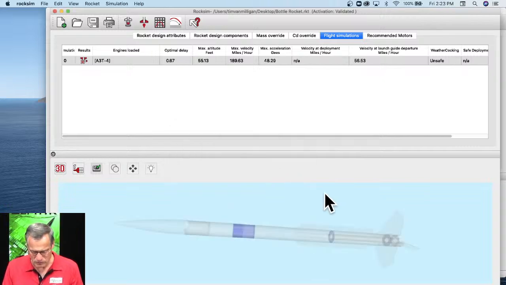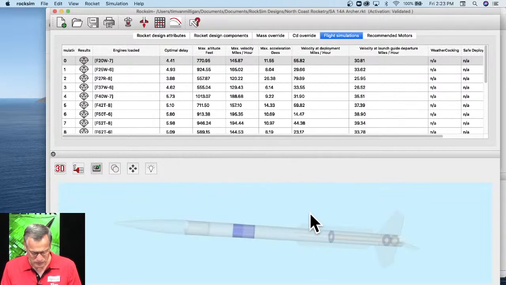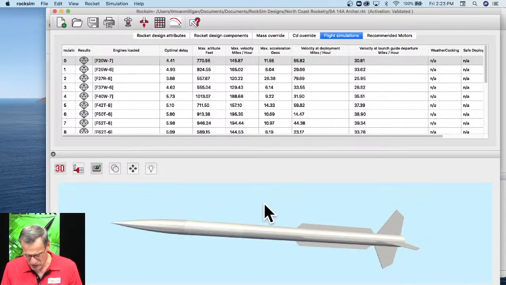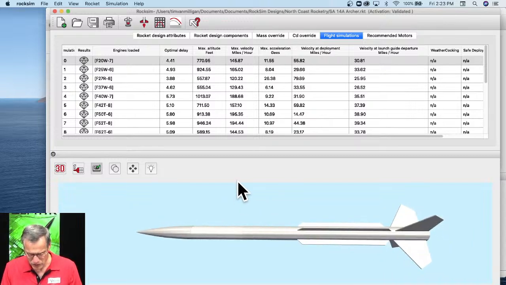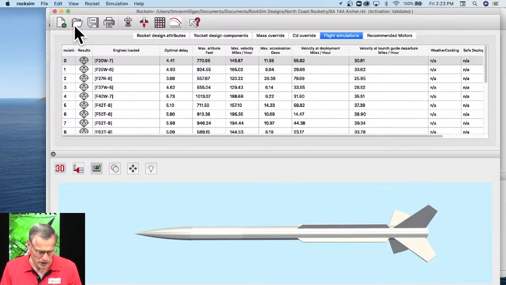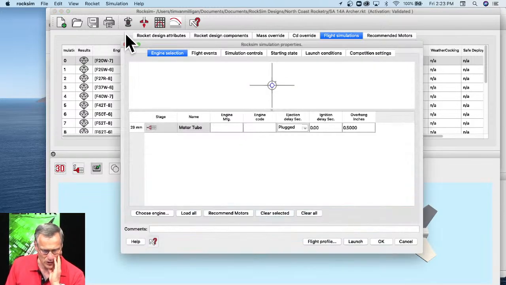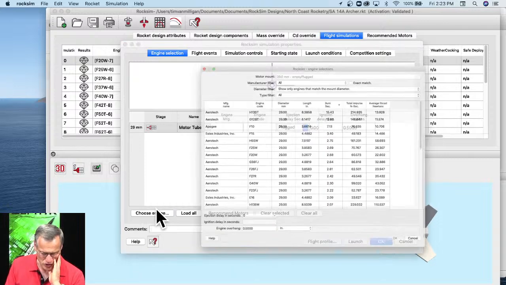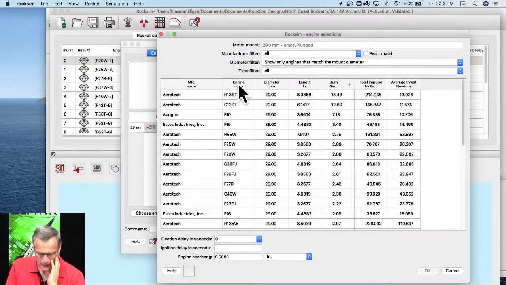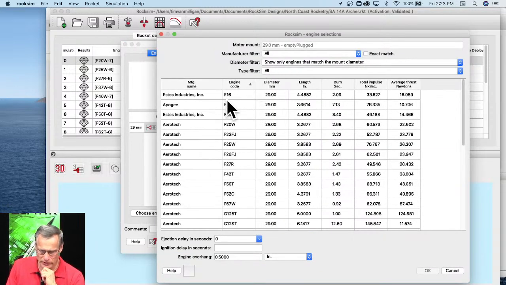No. Okay, so here's a North Coast Rocketry Archer, and let's open up the database of motors. So let's look at that first. Choose engine. Let's sort it, and these are all 29 millimeters, and you can change that by show only the 29.